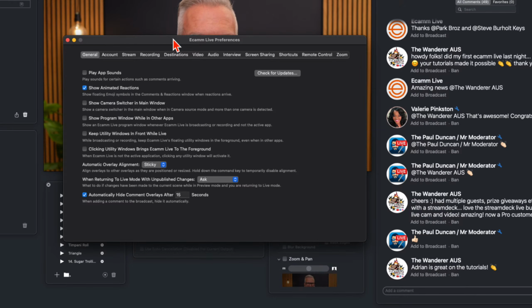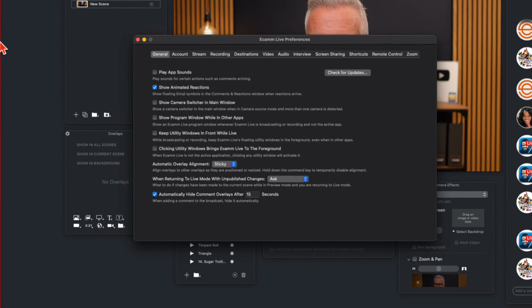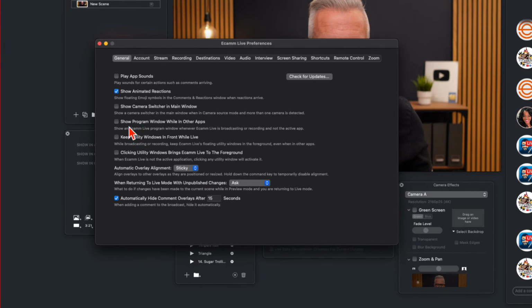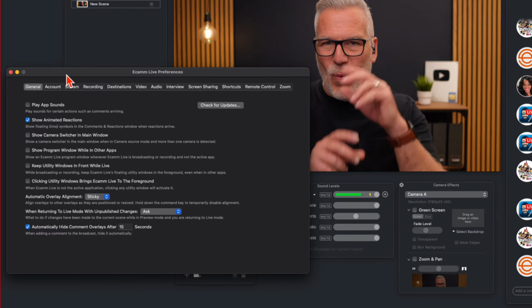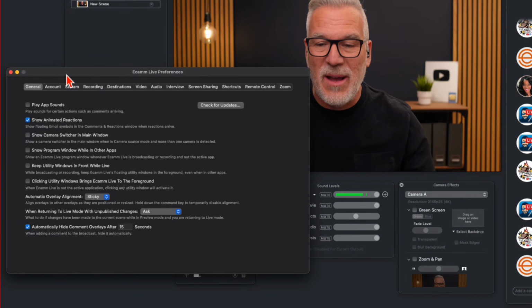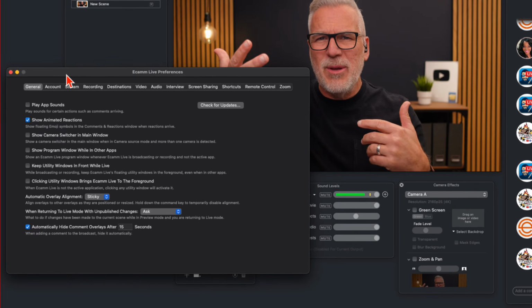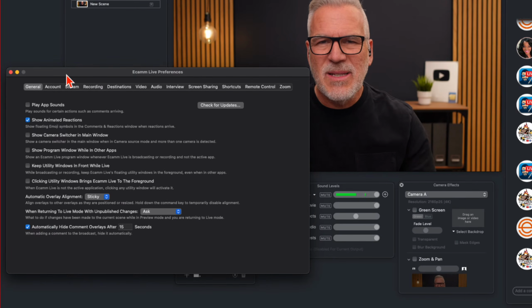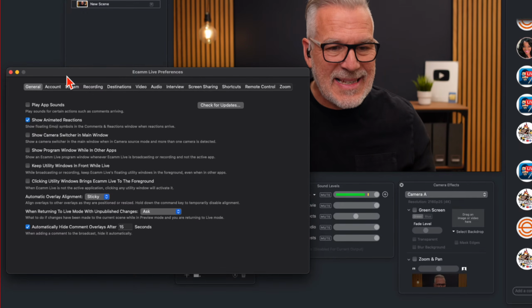Right, Ecamm preferences. I might just push that to the side a bit, and let's take those comments off the window a minute while we're zoomed in. I want to walk you through these Ecamm preferences and just dial in. Now, I'll go through this quite quickly. This will instantly turn into a replay on the YouTube channel. So you can come back to this, pause it, bring up your own preferences in Ecamm and dial them in, copy these if you want, or at least hopefully understand what these settings are.